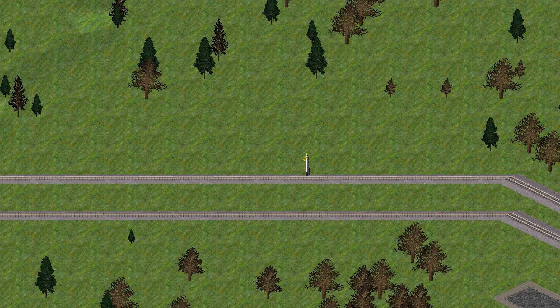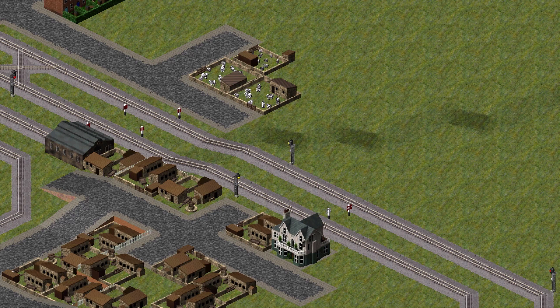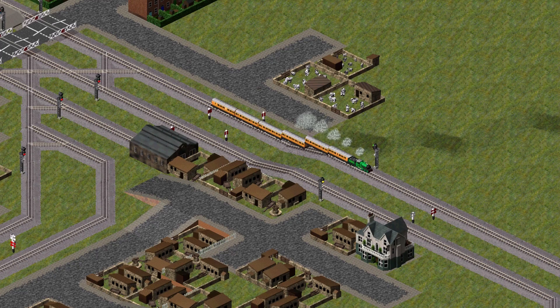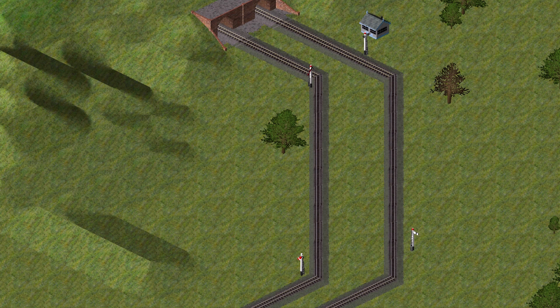Only in the 1910s were signal arms of distance signals painted the now familiar yellow to distinguish them from stop signals, and the red lamps were replaced with yellow lamps. In color light signals, such as underground or above-ground signals, the yellow lamp indicates caution and the green lamp indicates all clear. Make sure also to leave enough space between the distance and stop signals, or else the distance signals will not do much good, and the train will have to begin to slow down before the driver can see the distance signal. For the same reason, make sure to put the distance signals in a good place, preferably before rather than after features such as corners which will block a driver's vision ahead.